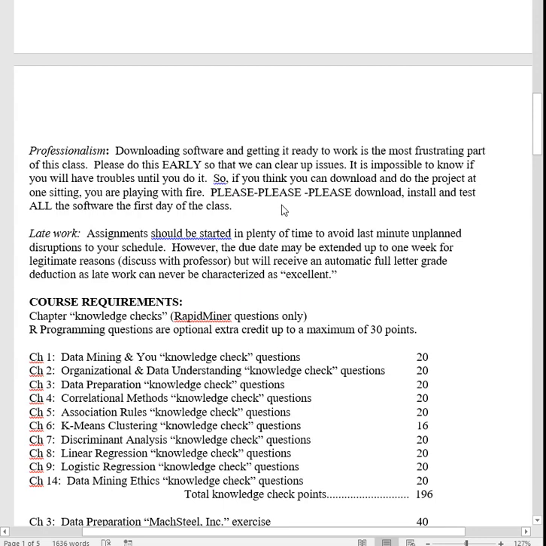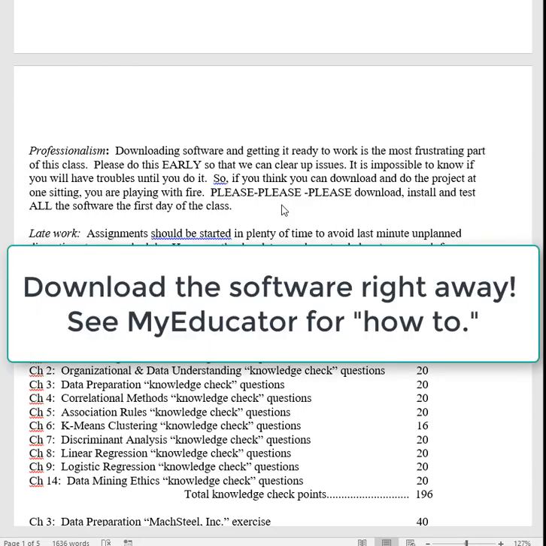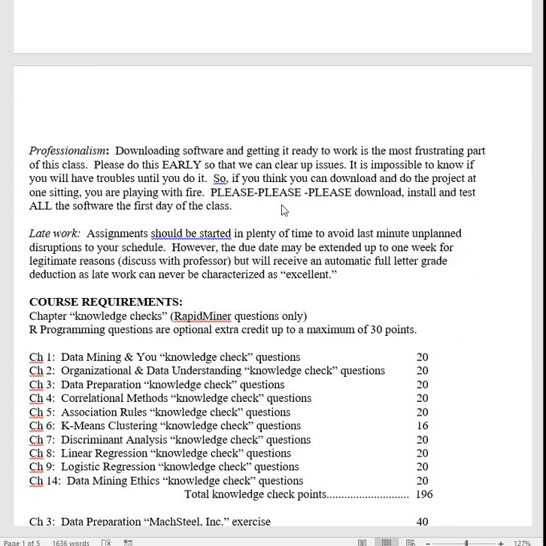Professionalism in this class means doing it early, especially downloading the software, and that's usually the most frustrating part about the class, is getting that software on your machine because of your firewall, because of your processing power, the disk is full, whatever it is. That's usually where we run into trouble. So please do that early today and get that done so that the rest of the class can go smoothly. Don't decide to download the software the day the first thing is due, because you're just setting yourself up for just a lousy day.